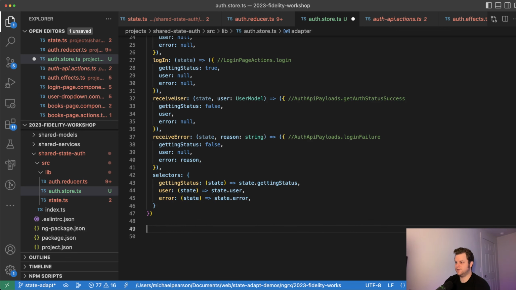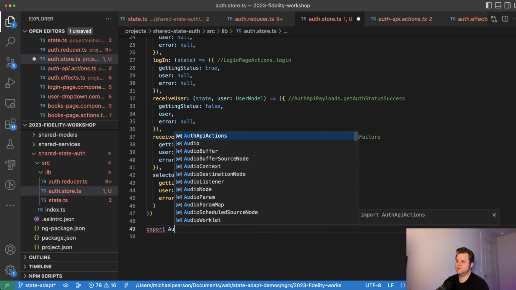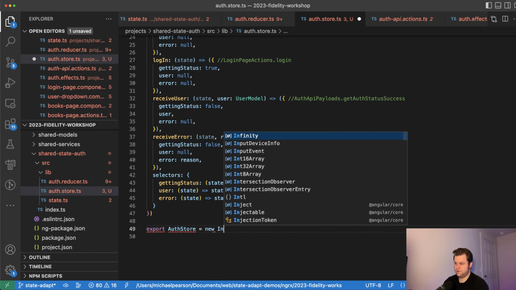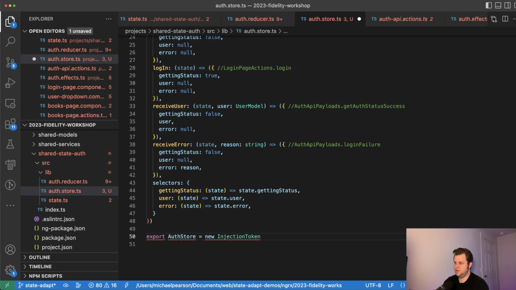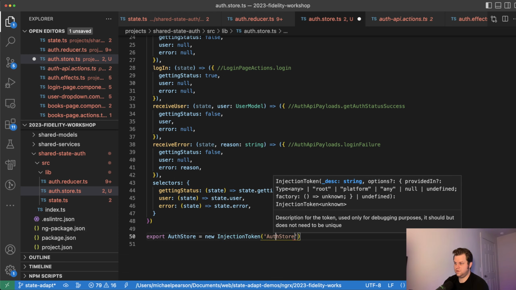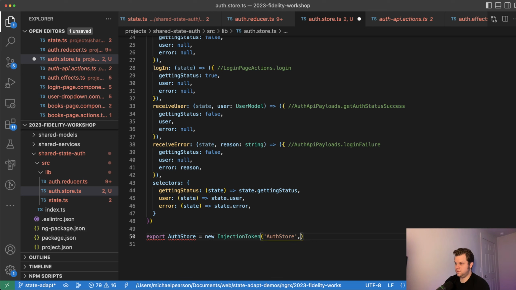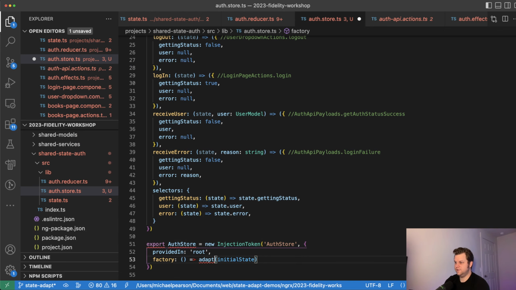Now I create a store. And this will actually be an injection token. So this is new injection token. Auth store. Nice. Ah, they still... I didn't learn.